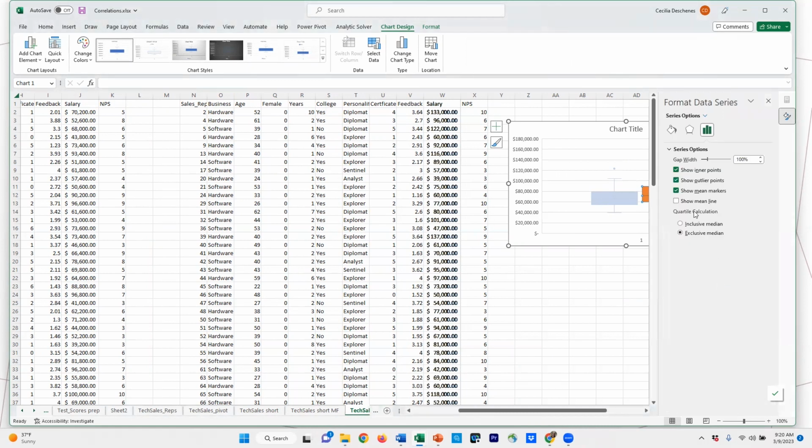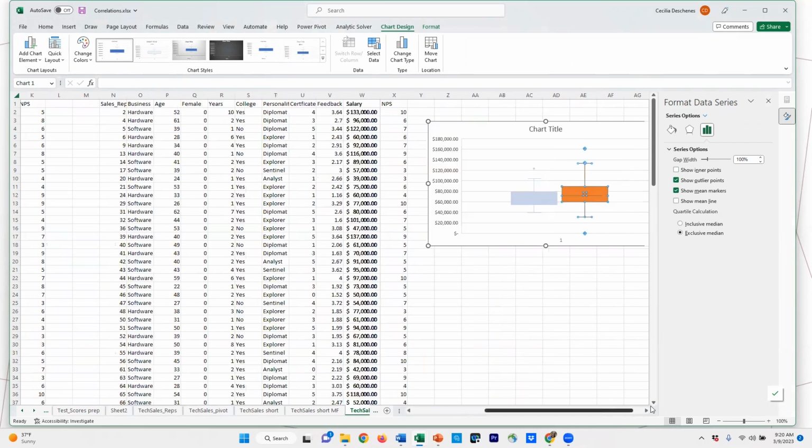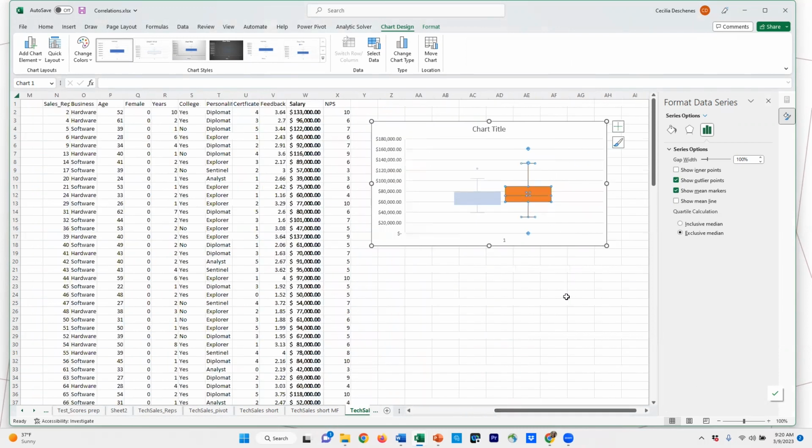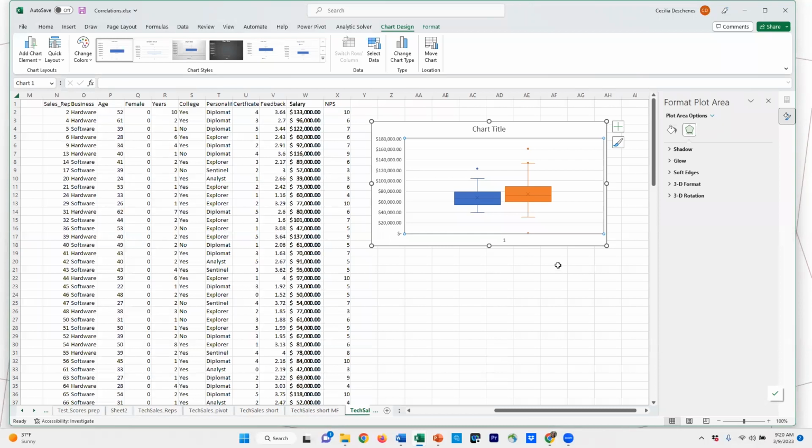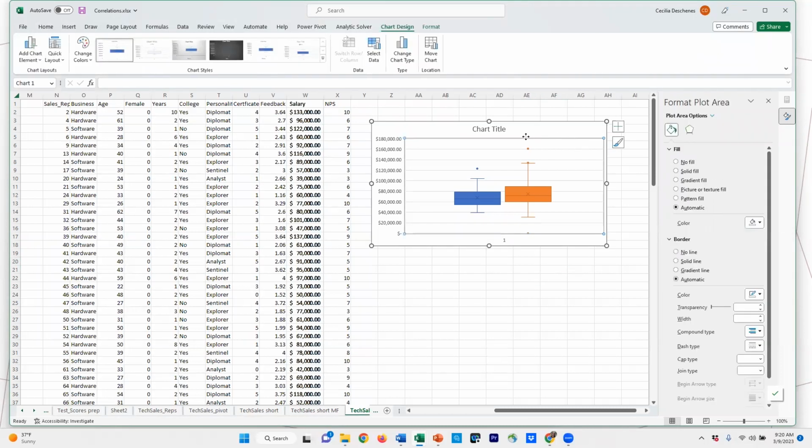I'll format this data series because I'm going to unclick show inner points. I do want the outlier points. I don't need to show the mean marker. Well, I guess it's okay. Let's scroll over so you can see what I just did. Okay. So we have that value and then we have this value. What I'm trying to play with now is getting it to let me put a legend on here.